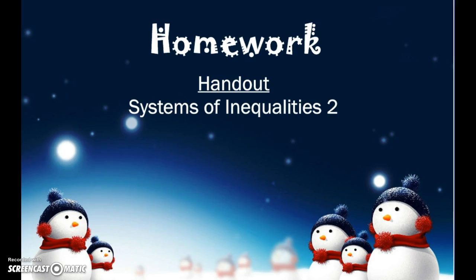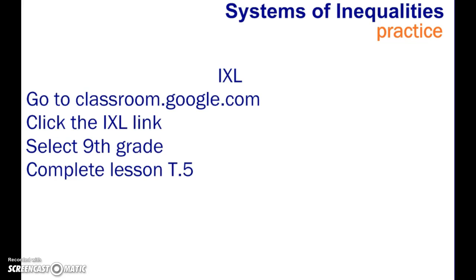Okay, your homework is a handout that the sub will be passing out for you. You need to work on that. There's 8 questions there. They're going to be doing that now during second period or during fourth period when I get back. Fourth period, we're going to be working on Excel, 9th grade T5. Again, we want a smart score of at least 80. If you're getting done pretty fast and you can go above that, then please do that. But a smart score of at least 80.